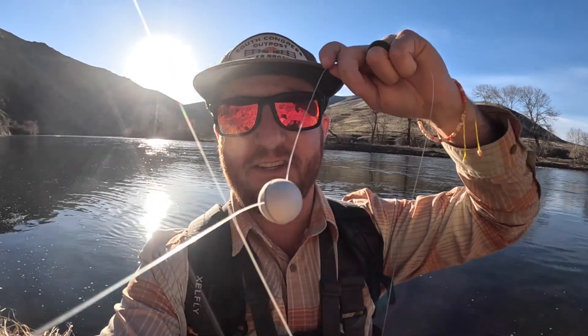I've gone to the dark side — got a bobber on. So the last spot I was fishing at, I heard a splash and I was like, oh, a fish is rising — and then I realized there were some dudes up on the road behind me throwing rocks into the river. I guess everybody's got to enjoy the river in their own way. But needless to say, I left that spot and the sun is getting low. There's a bald eagle in the tree, so I'm going to try this last spot before I go make a campfire.